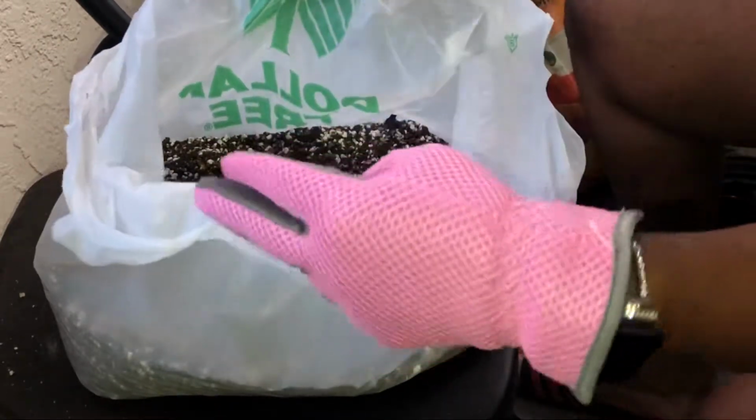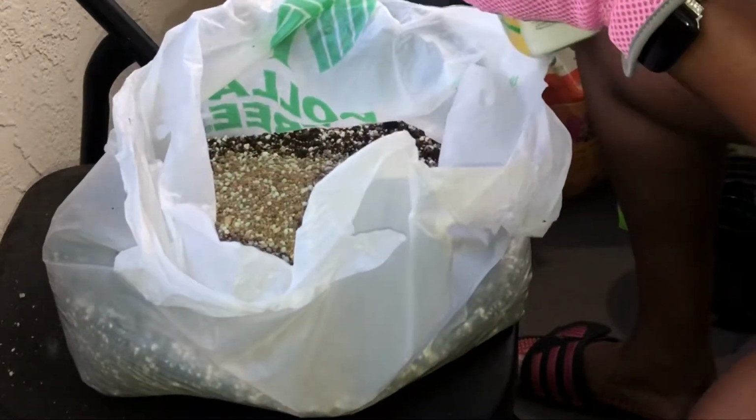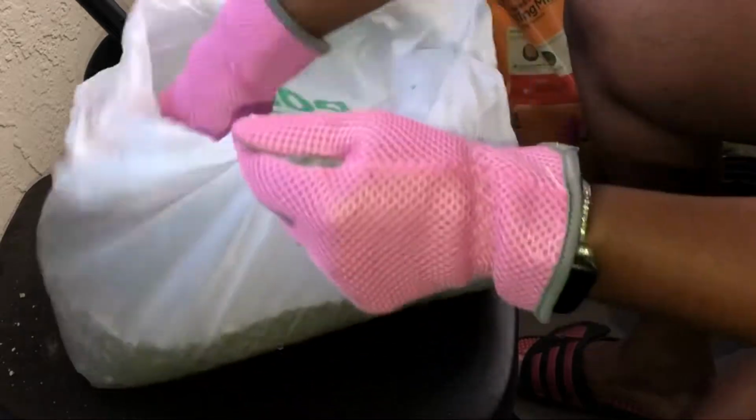I sprinkle. May or may not be too much, but I don't repot often. So what's in there, I try to make sure that it lasts.